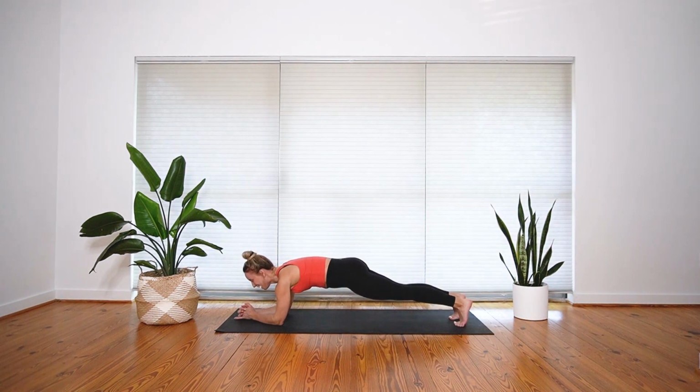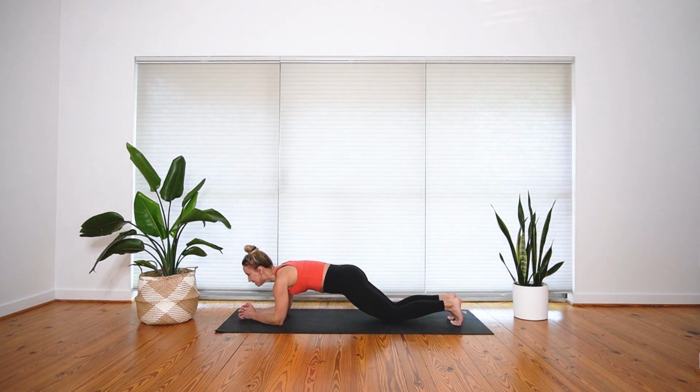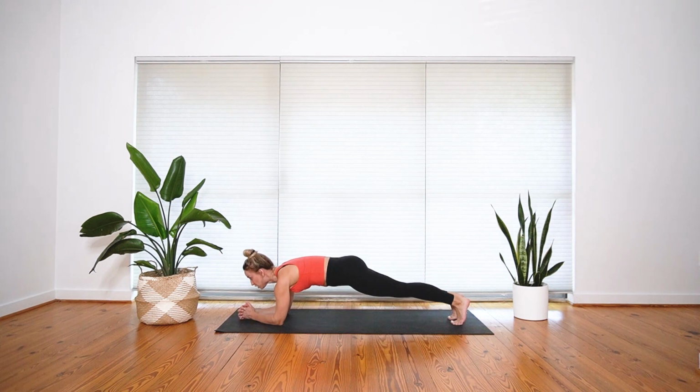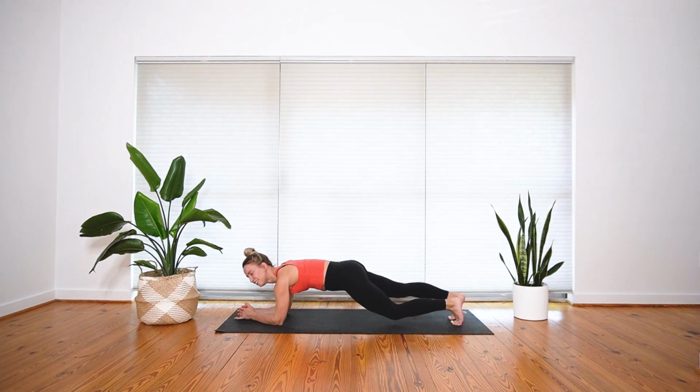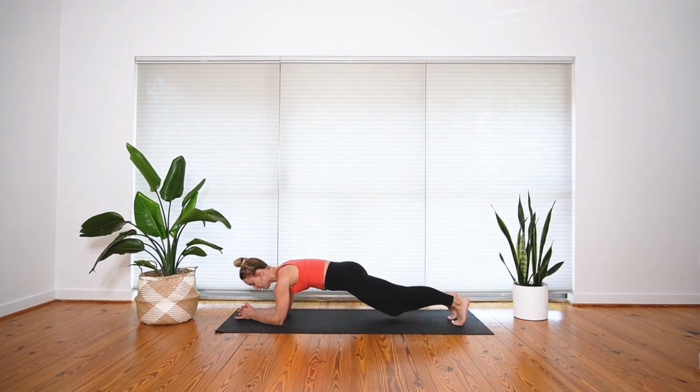All right, this time we'll add a little bit of fun. If you have your knees, add a hover. We'll add a slow pedal, right knee, press back, left knee, press back. A bit of a distraction, let's go for 10, 9, 8, 7, 6, 5, 4, 3, 2, 1.